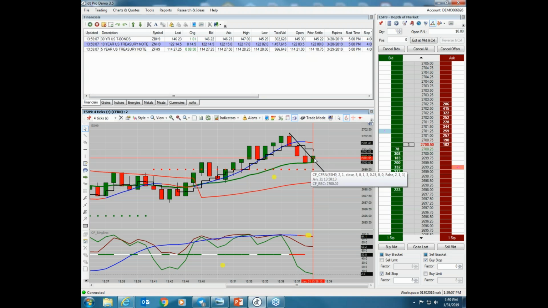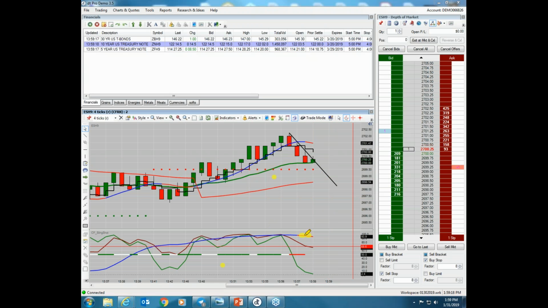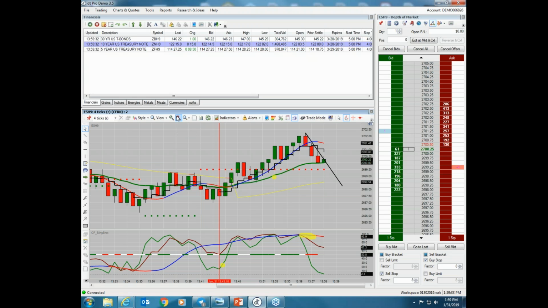Okay, so let's see what happens. As I said, I don't want anybody to do anything. This is red, it's watering down the probabilities, and now it's starting to curl over. This is what we don't want to see, but we're just going to do it anyways to prove a point here. So just follow along. This is a learning environment.